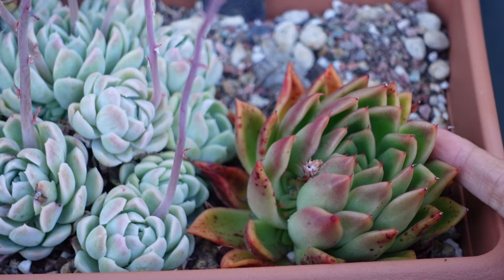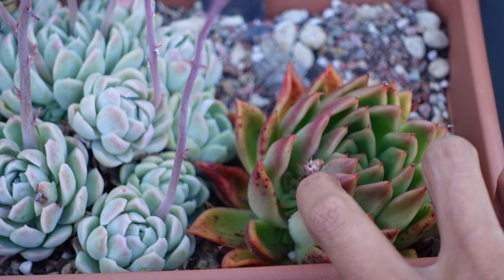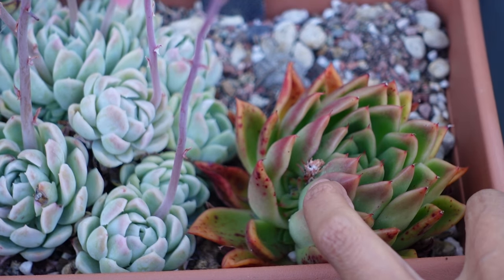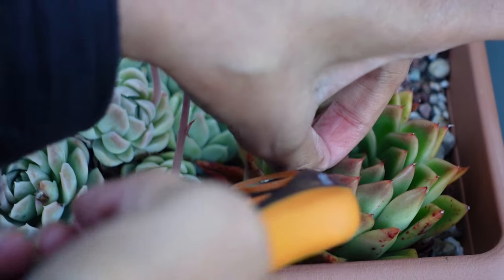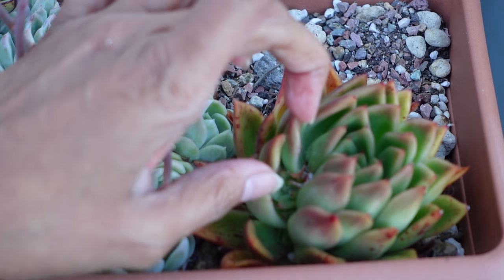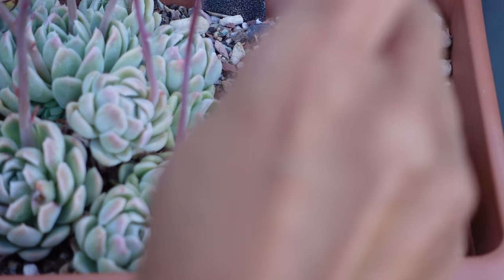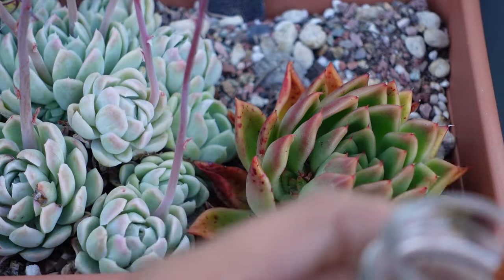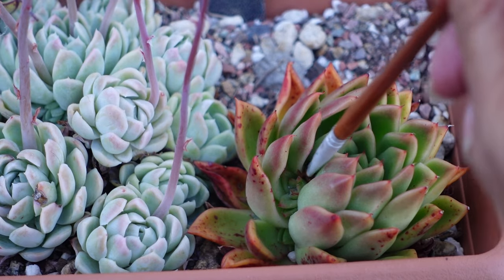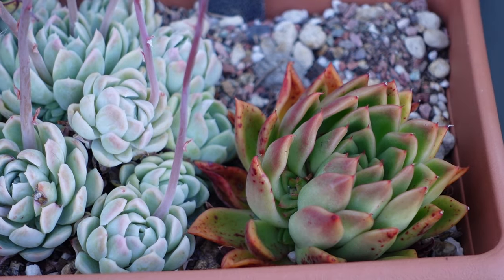This one over here might very well be an Echeveria Miranda. I don't know what that is — it's like a bloom that's not quite a bloom and it has a bit of mealy on it, so I'm going to chop that out. Oh my God, what is that? I think there's a whole lot of mealy in there that I'm just going to try and get rid of. I am using 100% isopropyl alcohol — I just want to kill these. I absolutely hate mealy. They're just in this little pocket, I'm not applying it to the whole plant, and I will wash it down a little bit later.